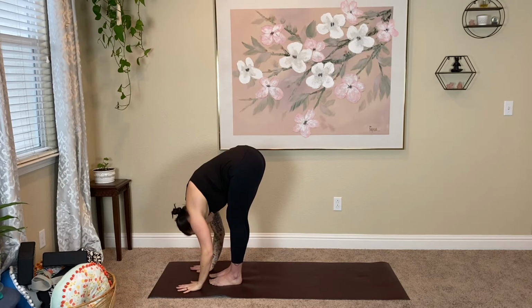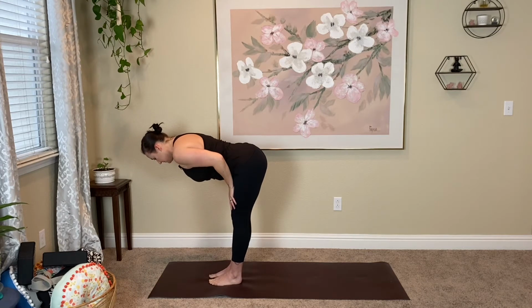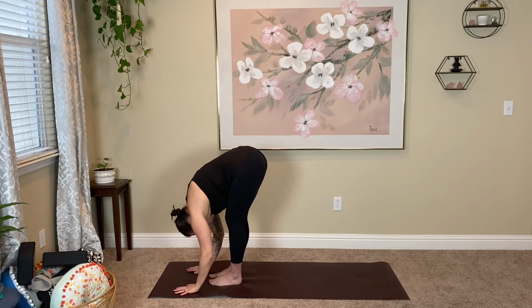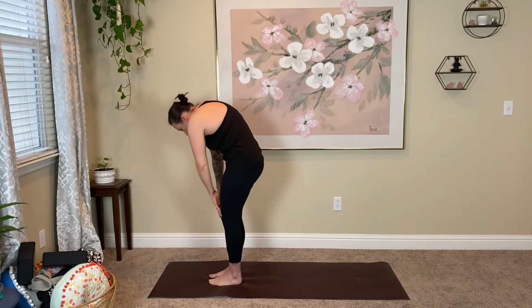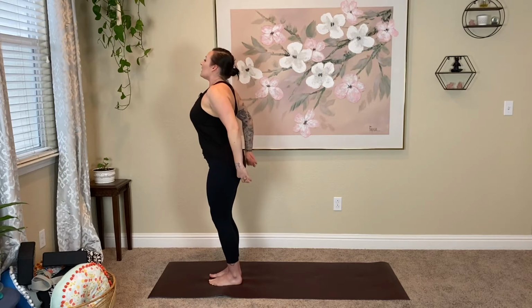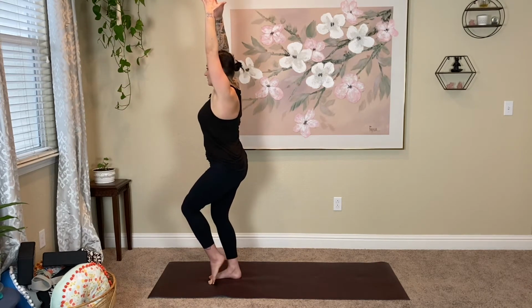Forward fold. Inhale. Halfway lift. Hug those abs in. Send those shoulders back. Release it back down. Push from those feet. Roll that spine all the way up. Hug those abs in on the way. Shoulders up and back. At the top, soften those legs. Reach those thumbs up and back.